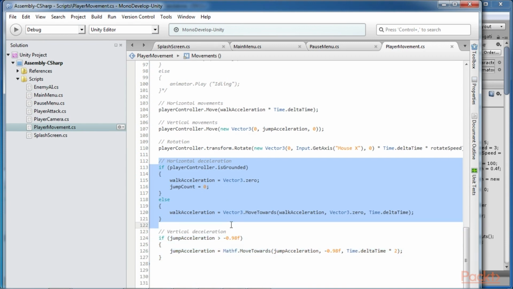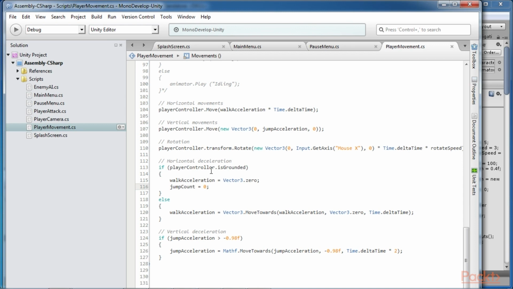In real life, nothing stops instantly, especially when no external force is applied to the moving object. Many newbie programmers always make the same mistake, stopping the character instantly when the keyboard button is not pressed. This looks okay when the character is walking on the ground, but it will look very unnatural if the character is jumping or falling in the air.